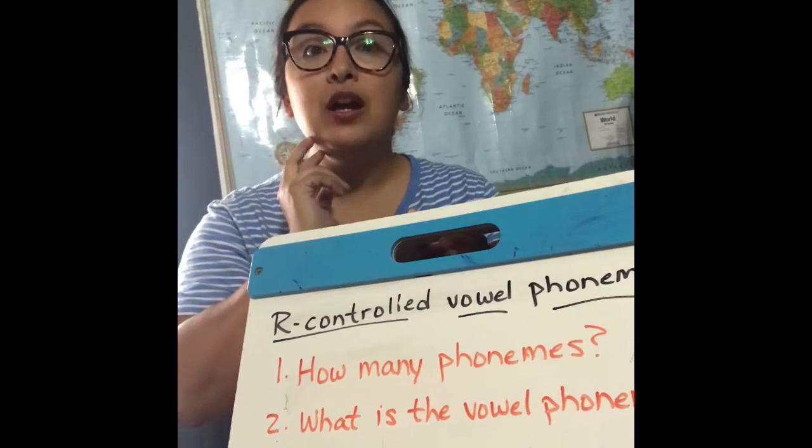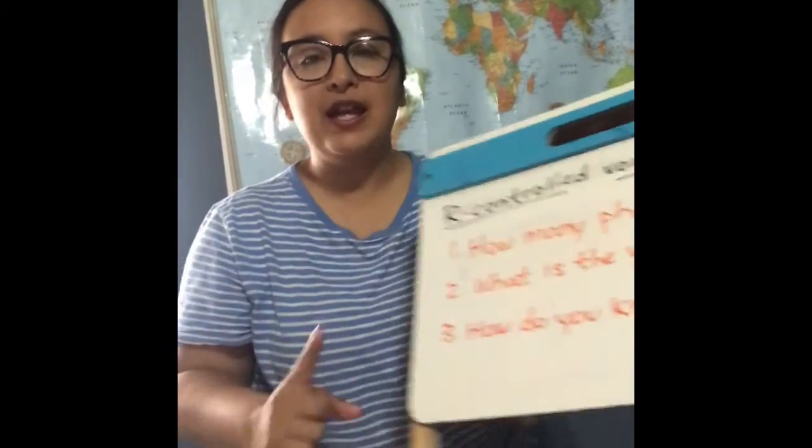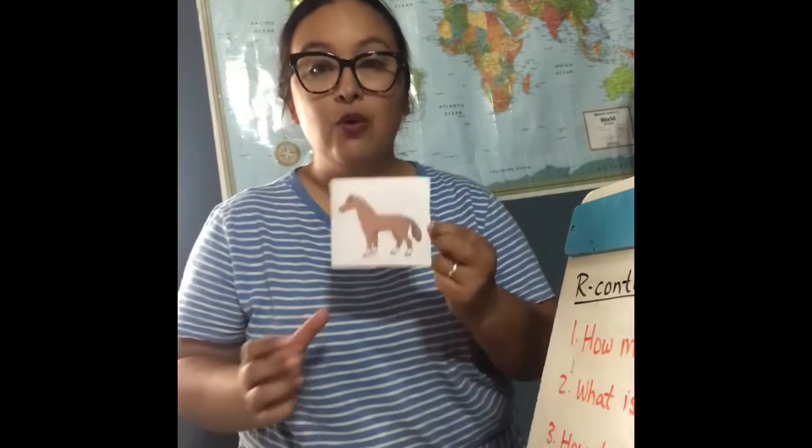Do you hear uh, as in up, the short U? Or do you hear or as in fork? So go ahead and talk to your partner about that. So the words you're going to use are door, corn, and horse. Okay? So go ahead and work with your partners and talk to each other. If you think that your partner's wrong, or if you think you have a different idea, then go ahead and talk to them about that.